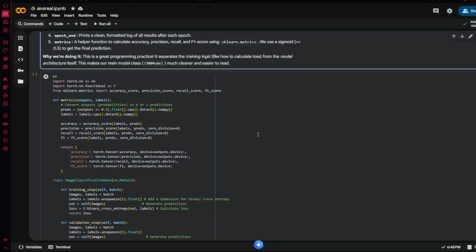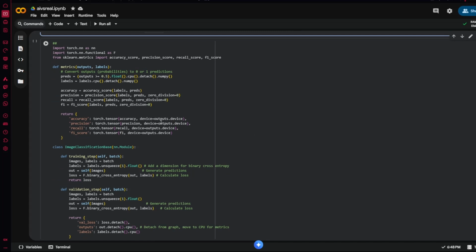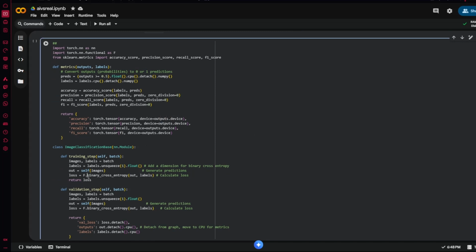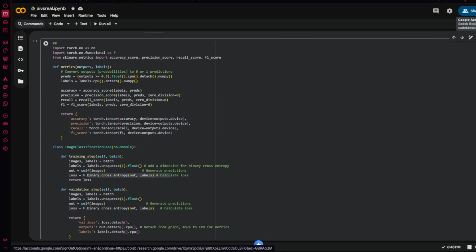Okay, so here we can see that we use the binary cross entropy parameter, which is the best loss function for a binary, yes or no question. It compares the model's final probability, which is between 0 and 1, real or fake, to the actual label, 0 for fake and 1 for real, and calculates the loss score. So a perfect score would be 0, obviously.